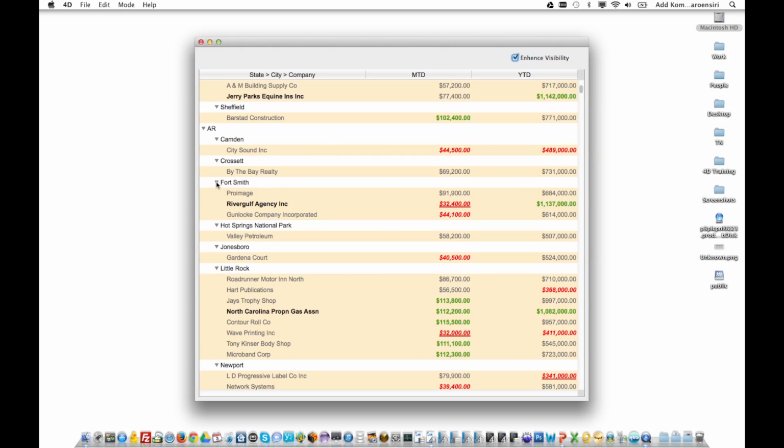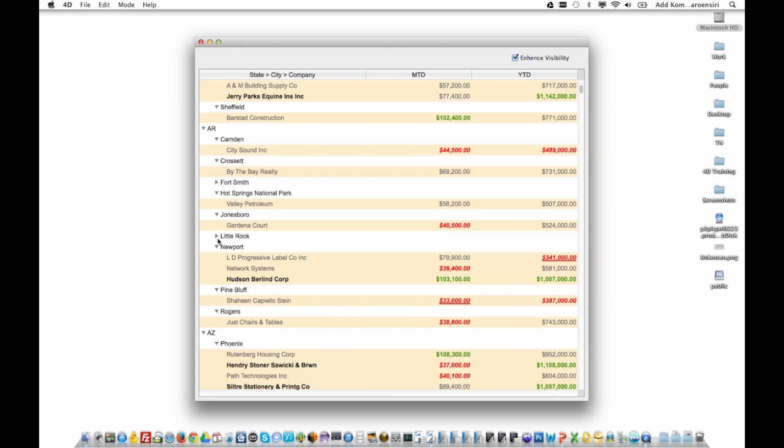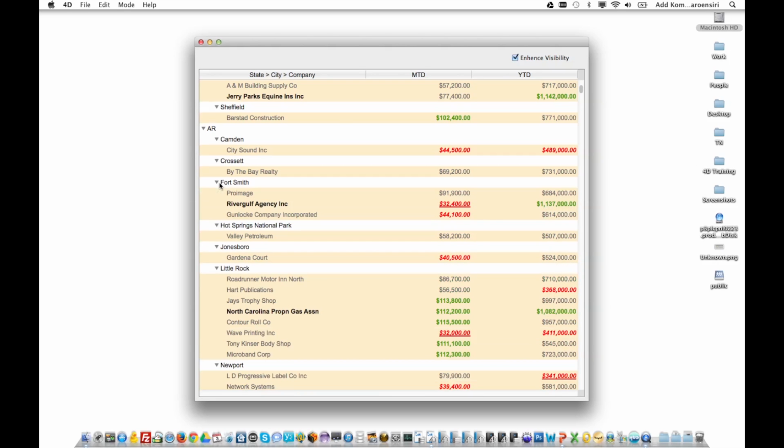And as you can see, if you collapse something, everything collapses along with it. This is one of the great things about using a hierarchical list box. And now we have enhanced it to give the user the best visibility of the data possible.